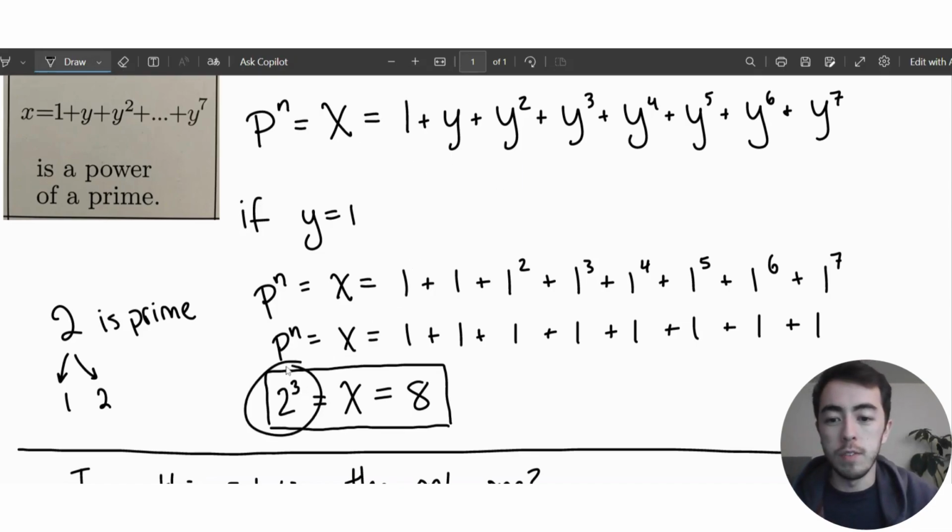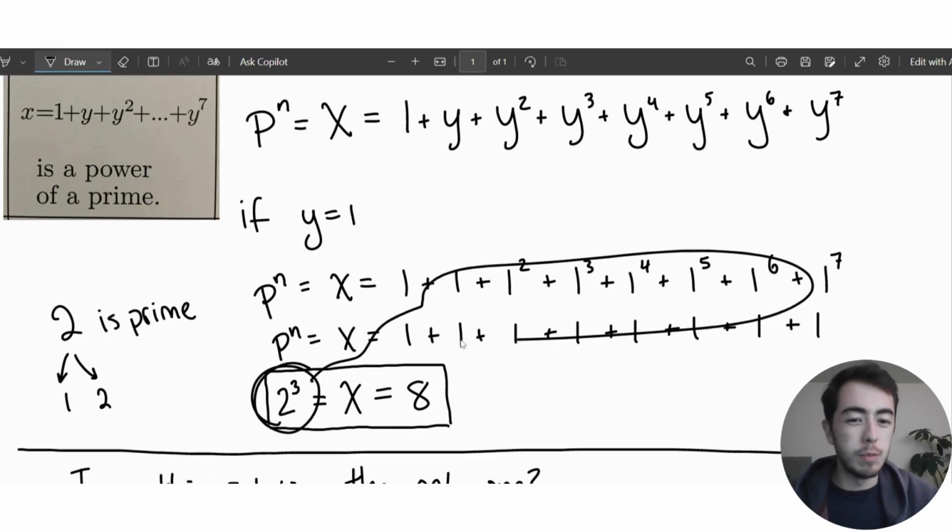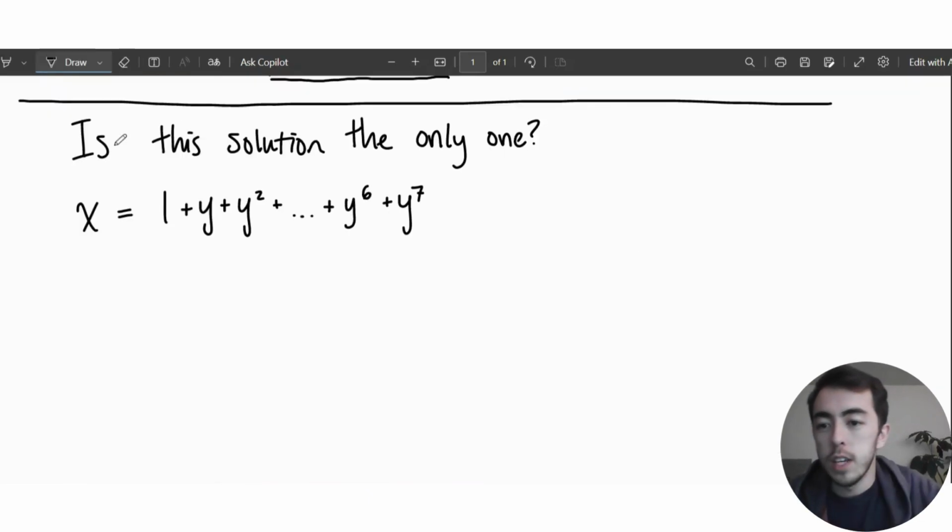That's just because eventually I'm comparing it to a power of a prime. And so I would like to be able to compare things being multiplied to things being multiplied, not added. So I'll take this sum, x, and it's adding up all those y's. And again, my goal is to rewrite this. So I'm going to do something a little strange.